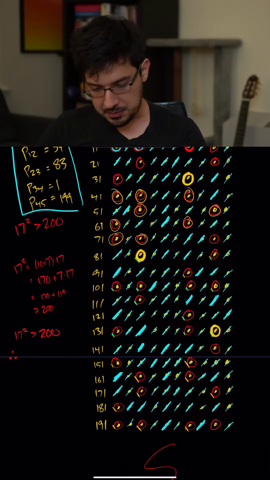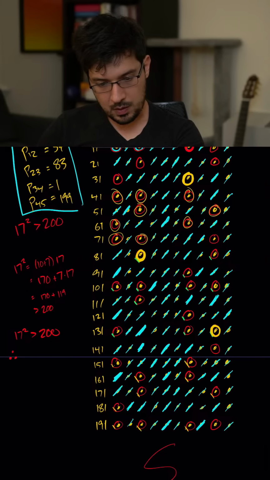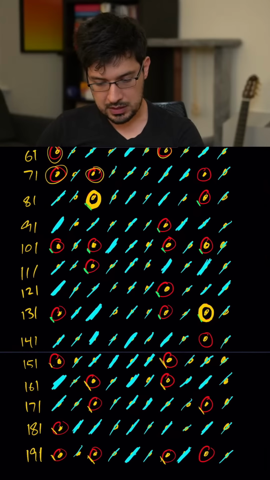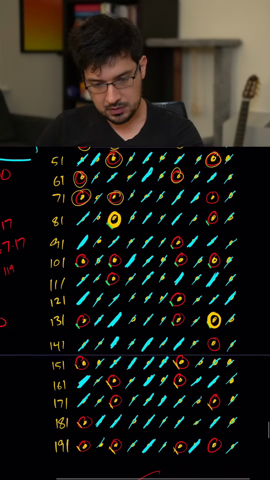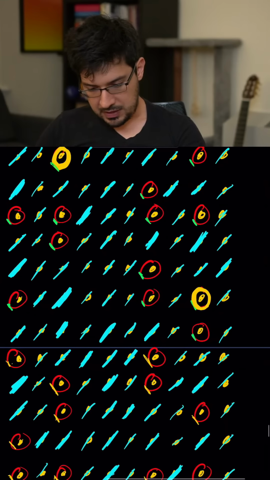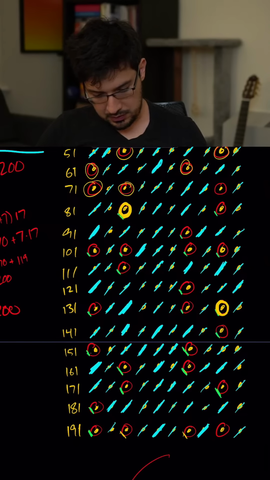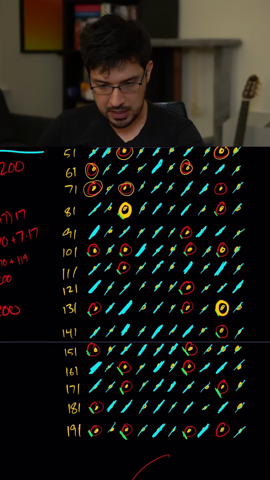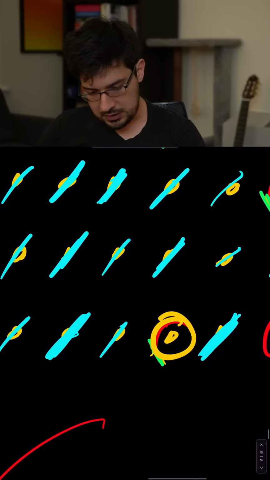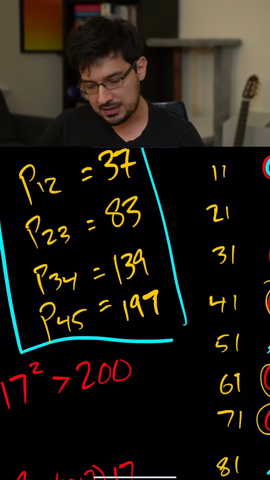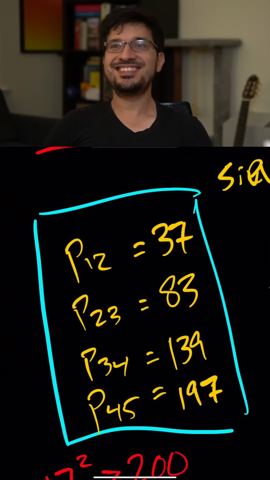Pretty certain that I got all the right primes circled. I'm just making mistakes in the easy part right now. All right, so the 34th prime is 139. And now let's count from there. 34, 35, 36, 37, 38, 39, 40, 41, 42, 43, 44, 45. Boom. Okay, so this one down here is lucky prime number 45, and it turns out to be 197. Y'all, we got it.